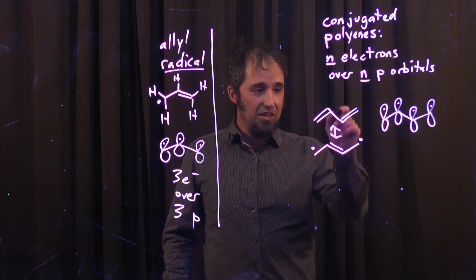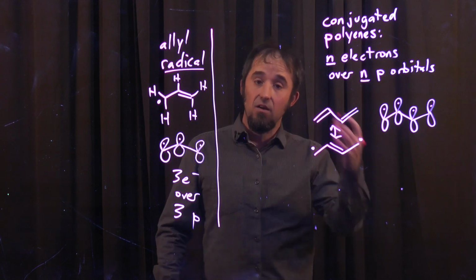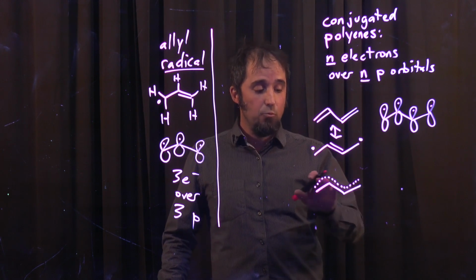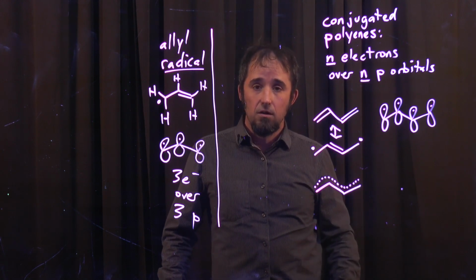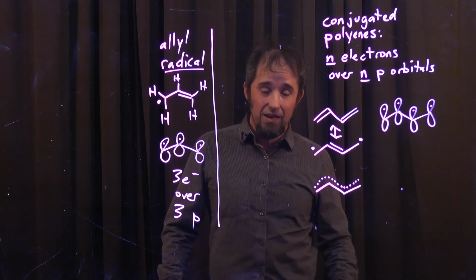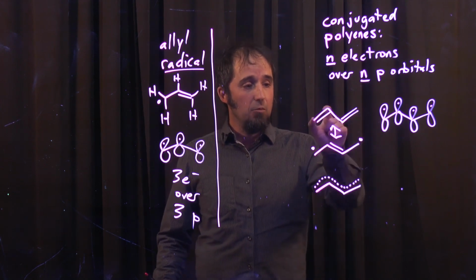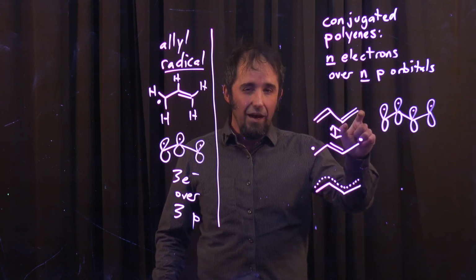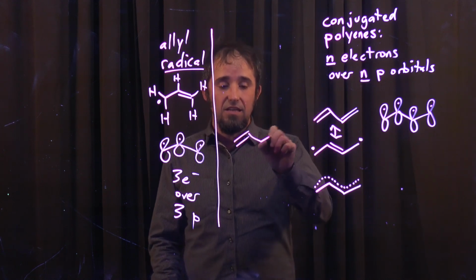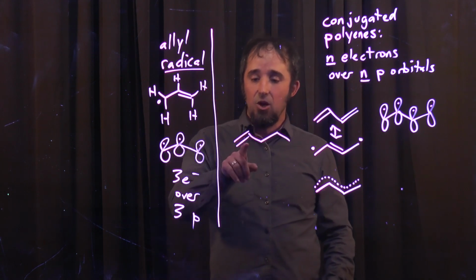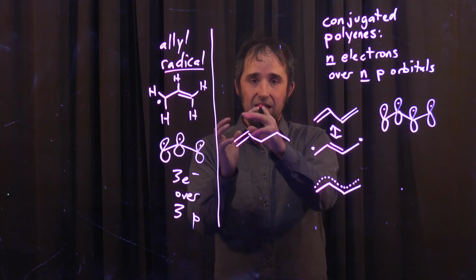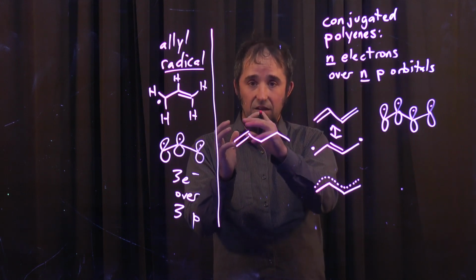So we can kind of think of these 2 as different drawings of the same thing. So really, we should think about the electrons here as being spread out over all 4 atoms. And so if we think about bond length and bond strength, that's going to make a difference. If we look at these carbon-carbon bonds, they're probably not going to be quite as tight as an isolated double bond. So if I have some normal alkene that's not conjugated, right, here my pi electrons are confined to this little space here, and so I can kind of think of that as being a relatively strong and short bond.